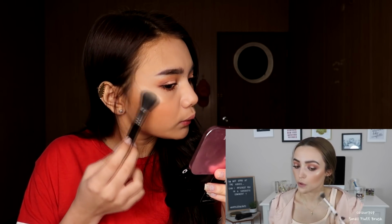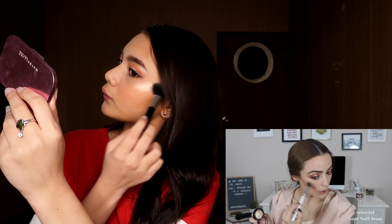For highlight, I wanted to use my J-Cat Triple Crown Baked Shadow in the shade Dolce de Leche, and I'm popping that. I'm gonna use the Marylou Manizer from theBalm, which is kind of similar to her highlight color. All the places I usually highlight.